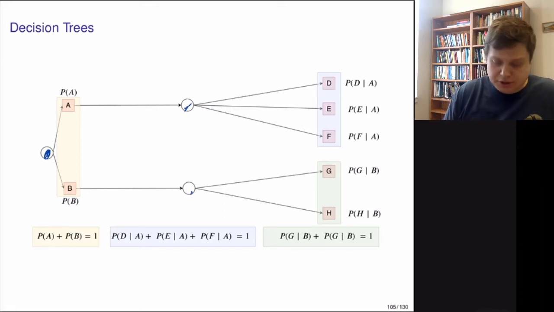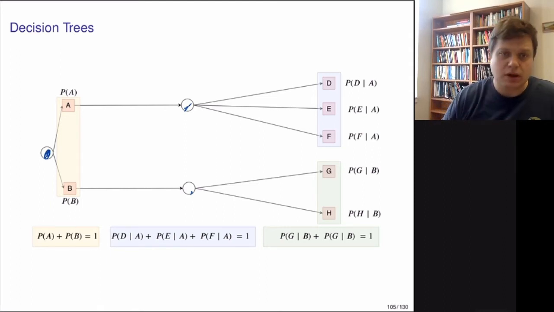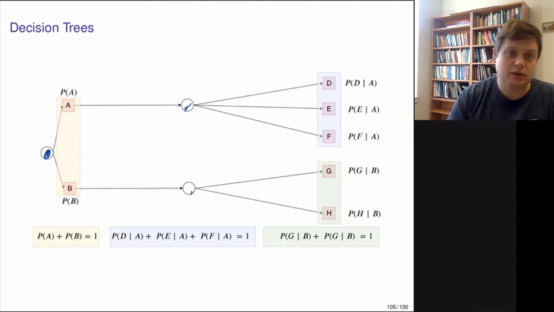Let's talk about decision trees. We saw decision trees before when we talked about diagnostic. We'll talk about a little bit more sophisticated version of decision tree when we have multiple stages. So it's a chain of events, and each of those events has an uncertain outcome, and we're going to describe this chain of events with uncertain outcomes using decision trees.